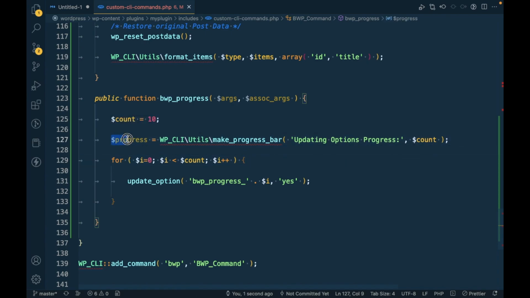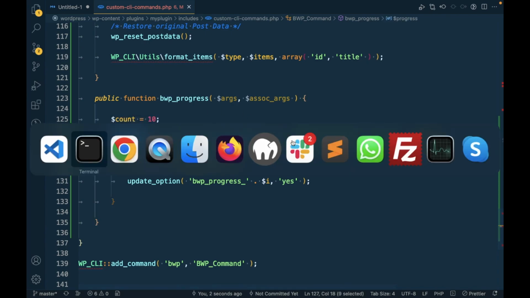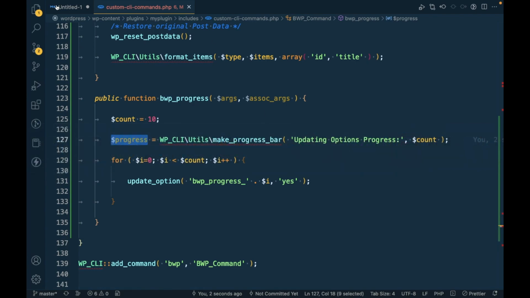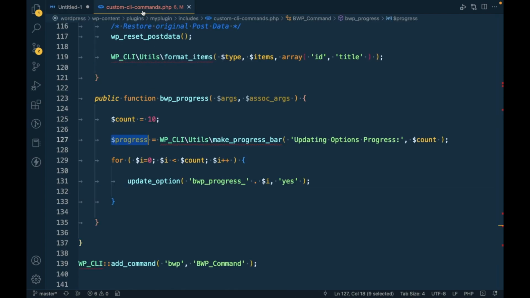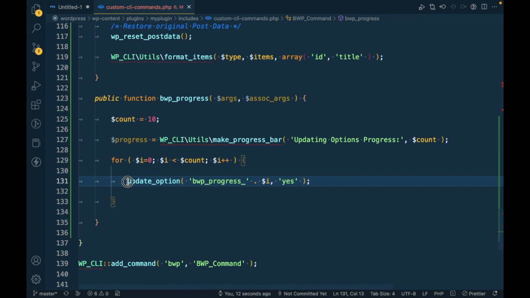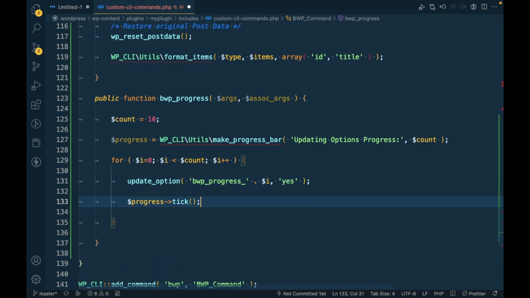That's not enough. Once we do this, we have to put a tick mark to show the actual progress. After the actual operation in the loop, you have to put this function, tick.